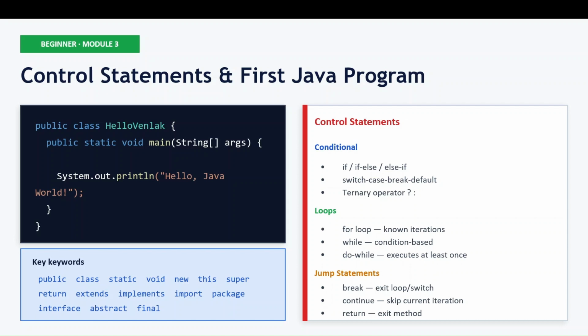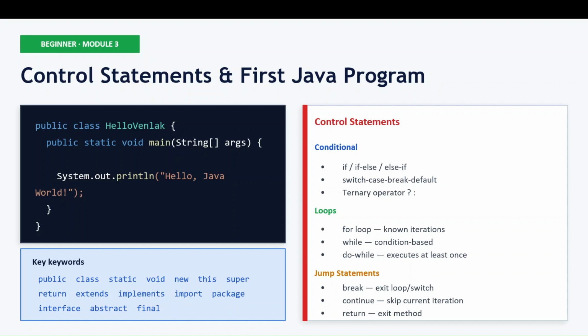A while loop always checks the condition first. You use it when you want to keep going until a condition becomes false, but you don't know in advance how many rounds that will take. Reading lines from a file until you hit the end is a good example of using a while loop. So the overall summary is that a while loop checks the condition first, and only then does it enter the loop. Then we have do while.